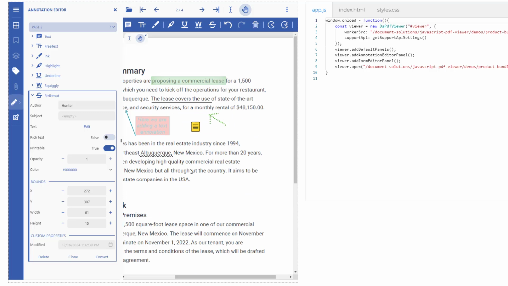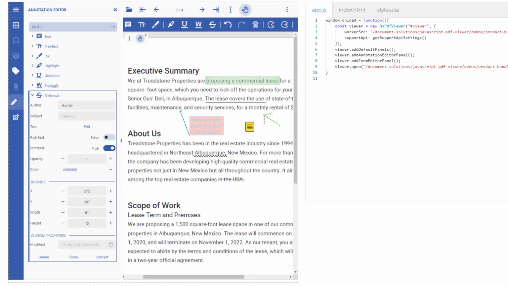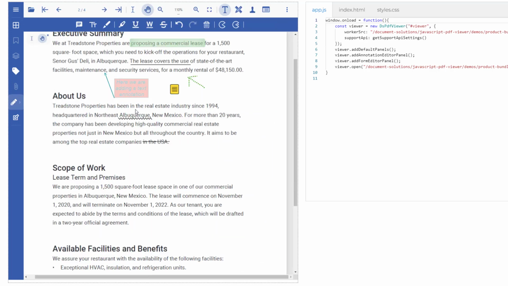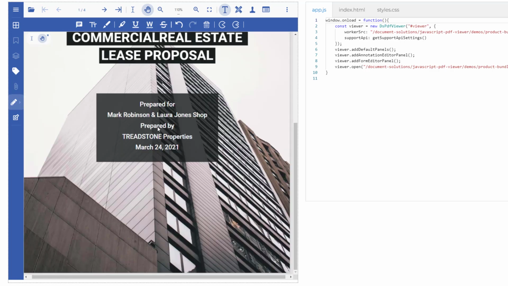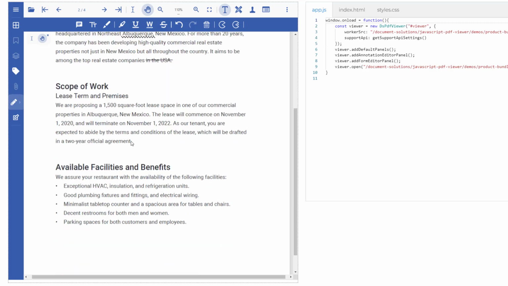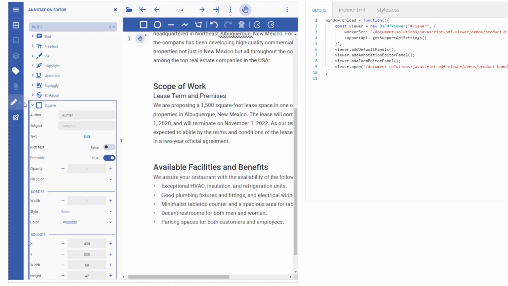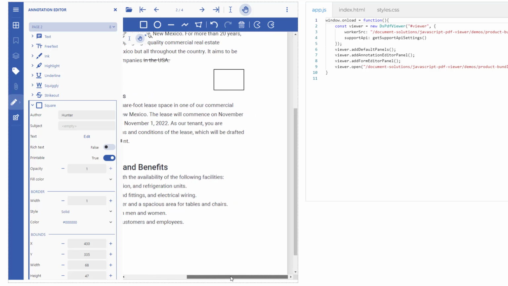All right, Hunter, if you want to scroll down the page a little bit, we can go ahead and talk about some of the shape features. Yeah, sure. All right, so we have a few different shape annotations that you can also include with document solutions. So there is line shaping that you can do, squares, circles, so on and so forth. So the first one we're going to show off here is the square annotation. So as you can see here, simply drag and drop, and then you can set the bounds for the shape.